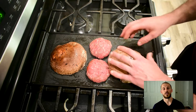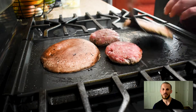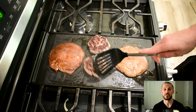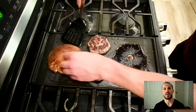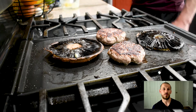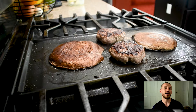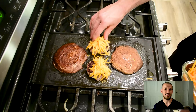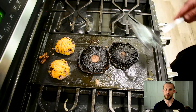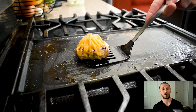Now let's get to the main event — grilling our burgers. When I cook a burger, I shoot for medium. I mean, I go through the effort of grinding my own meat, so cooking it beyond medium would pretty much be a waste. To achieve a medium cook, four minutes on each side on medium heat gets it perfectly every time. Now that my burgers are on there, I'm also going to put on my portobello mushrooms — just washed, salted, thrown on the griddle — following the same procedure as the burgers, four minutes a side, flipping a little more often. I temped mine and they came in just under 140, so I'm going to pull them and they'll coast up to medium.